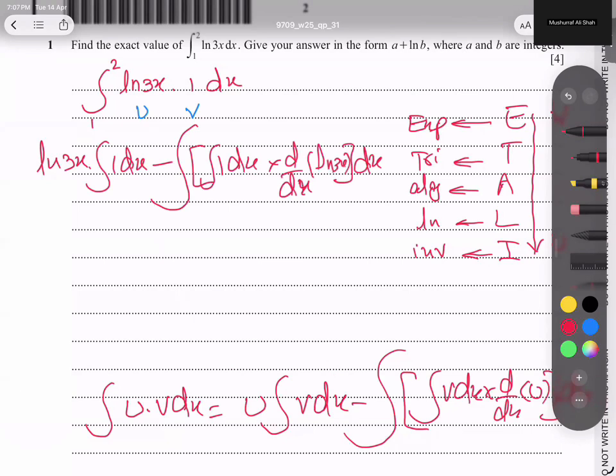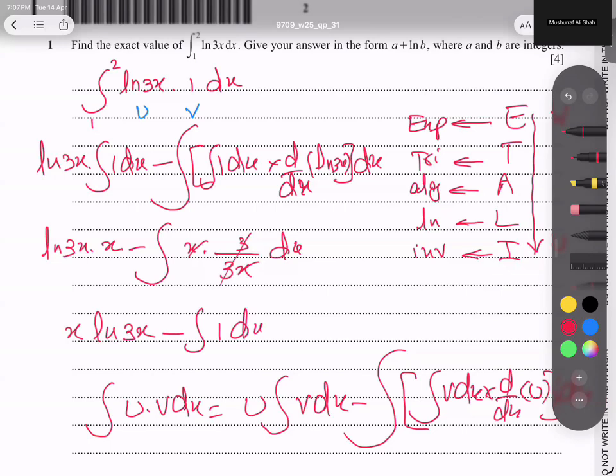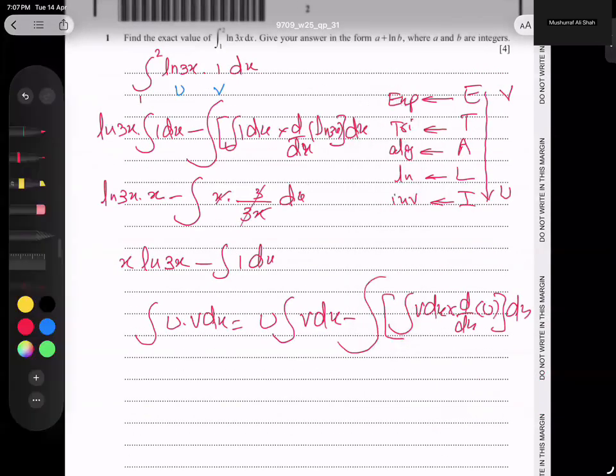And this copy paste, the integration of 1 will be here into differentiation of logarithm of 3x. So let's try to solve it. Log of 3x as it is. What is the integration of 1? All of you know, x. Again x. And for the logarithm of 3x, the full function will go in the denominator. So this 3x goes down and its derivative, 3, in the numerator, and dx. The 3 cancels out and x cancels out. I am getting here x log of 3x minus 1 dx. So I think all people understand what is going on. And I am going to erase this formula now because you understood well.